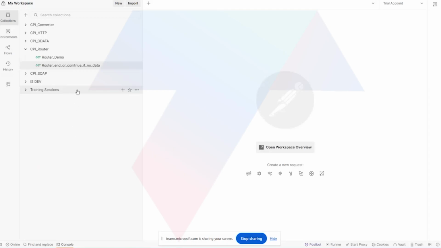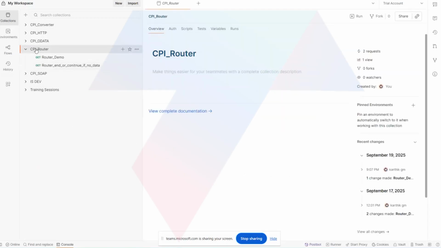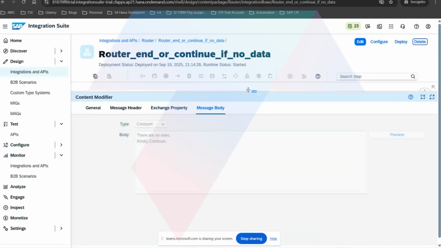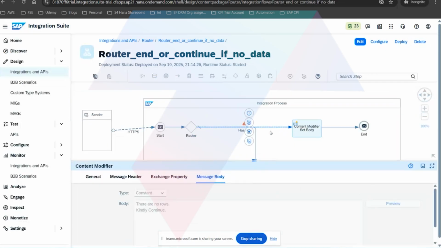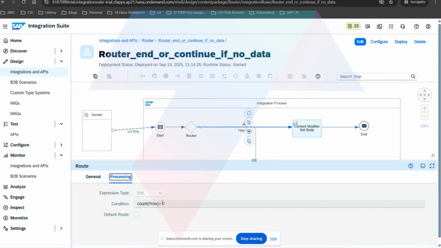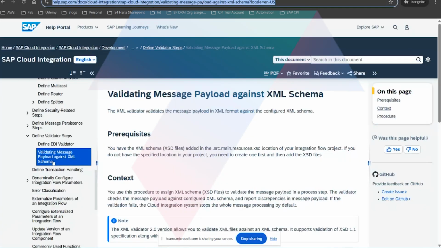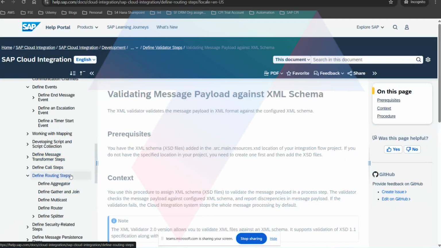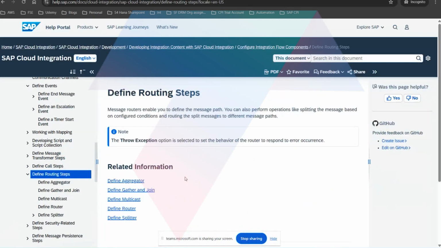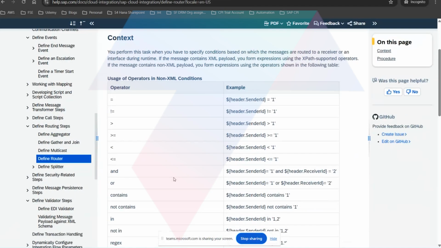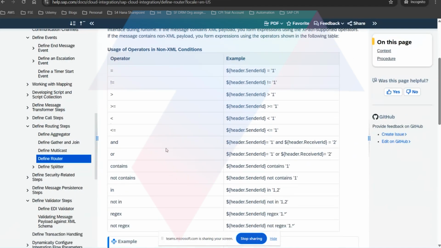It's just that people get confused in the non-XML conditions, which are given here. The blog also has it. Operators and all.